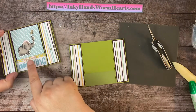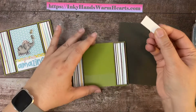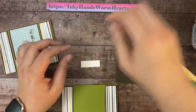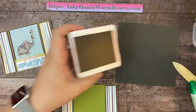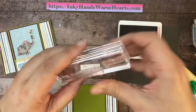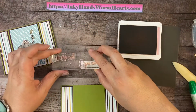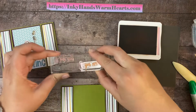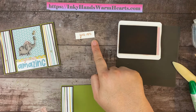Now we're gonna stamp the words "You Are" onto this small scrap of basic white cardstock, and it is going to be stamped with our Blushing Bride. So I'm just going to ink that up, and we'll stamp it down right here. Okay, and I'm going to cut that out. I'm going to fussy cut that out in a minute.